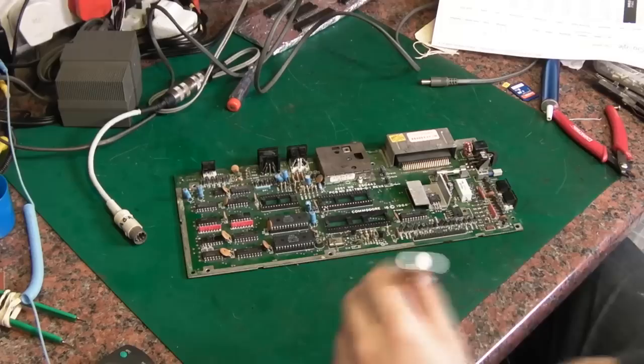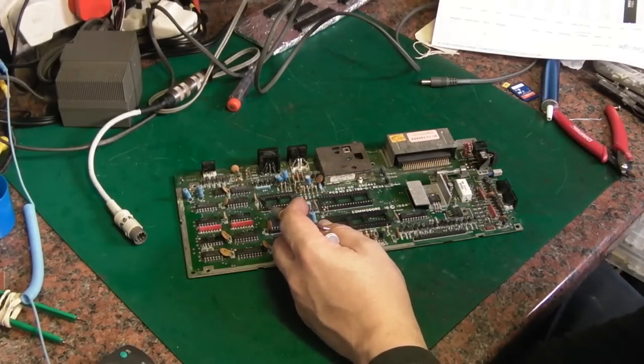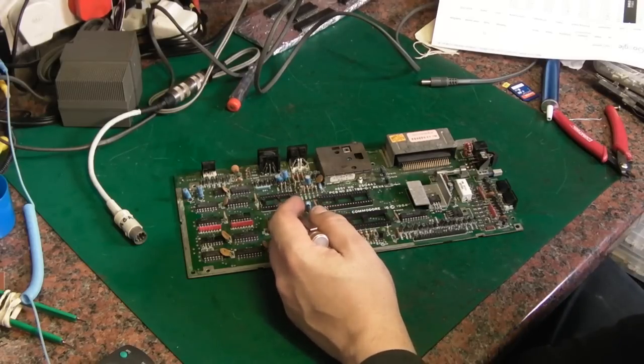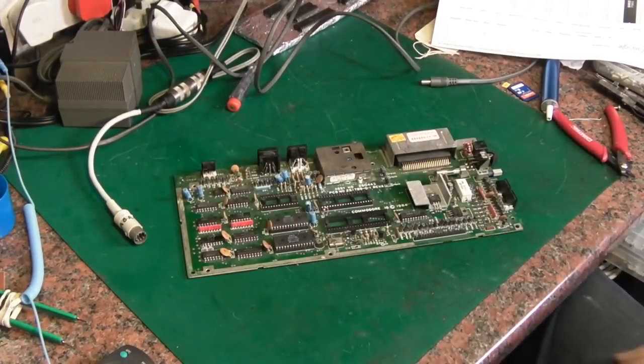And let's start off with this socket. Now, as I was saying in the last video, I wasn't sure whether that was meant to be an empty socket or there was meant to be something in there, and I'd seen something online that it was a PLA, and indeed that's correct. There should be a PLA in there.